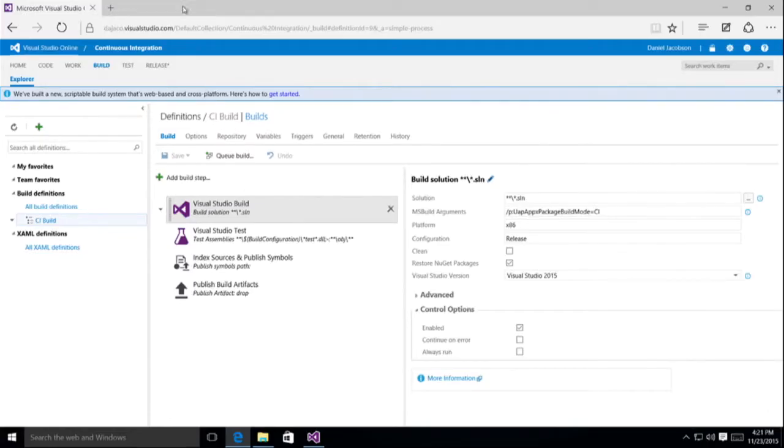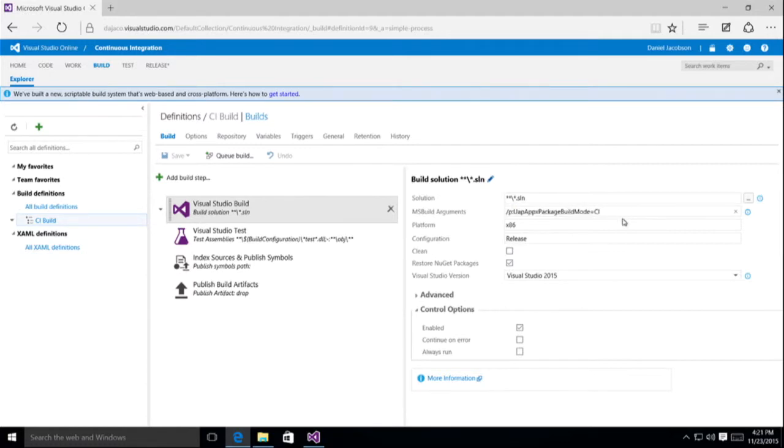So what I can do is, in my build definition, pass this build flag to MSBuild. The property is UWPAppxPackageBuildMode equals CI, CI for continuous integration. One caveat is that I must also be building a release package. The other requirement is that I'm using Visual Studio 2015 Update 1 on my build server, since this flag is a new feature in Visual Studio 2015 Update 1. Some of the performance wins we've seen reported to us are from 22 minutes down to 4 minutes. So if build credits are important to you, or if you want to build these packages as quickly as possible, you can use this flag.